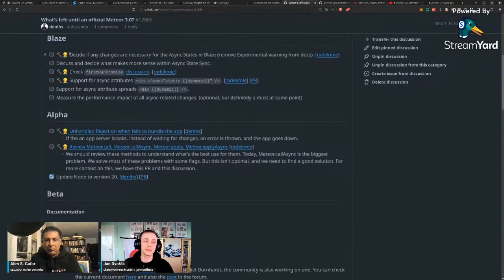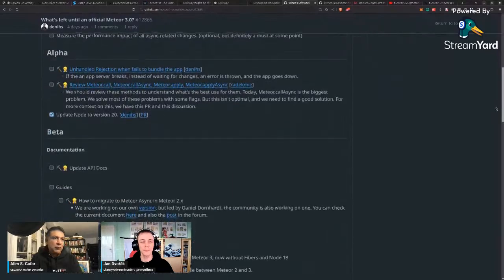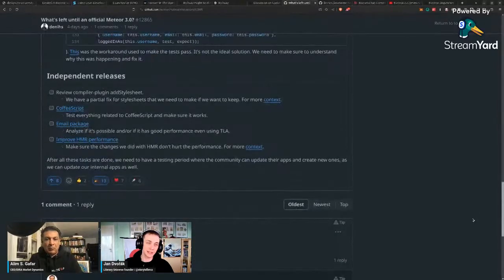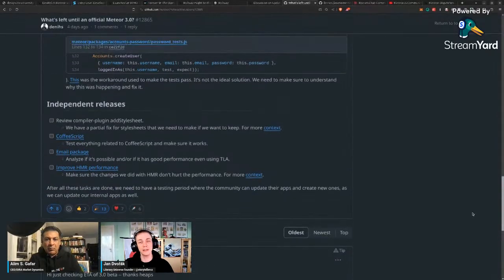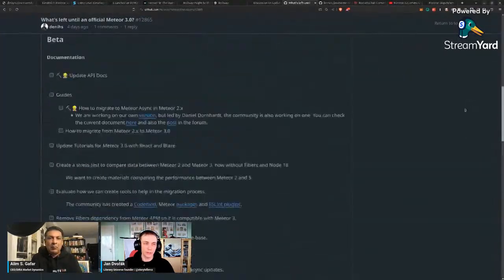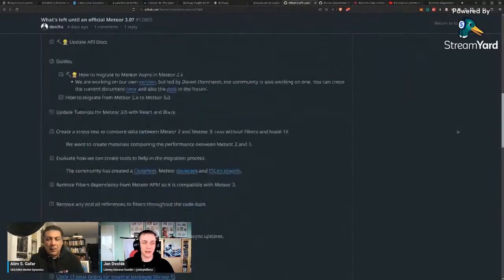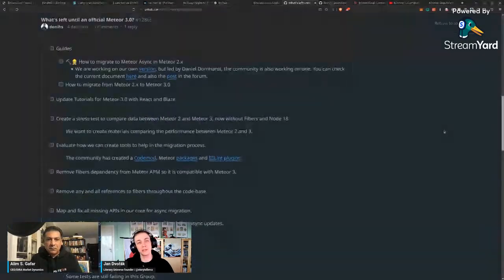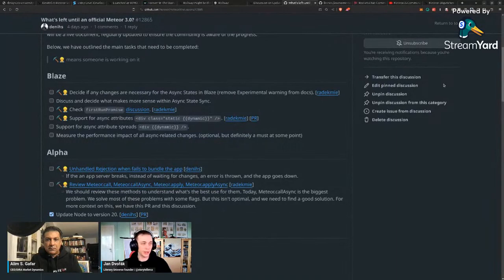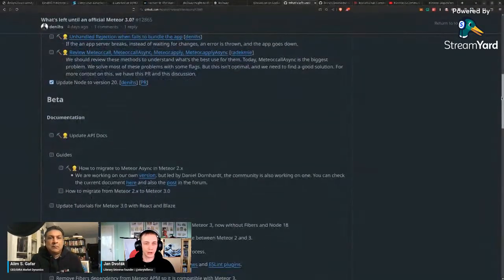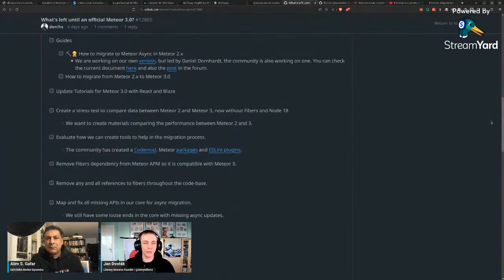all the issues that are known, or stuff that will have to be worked on. Also, as you can see with the icons here, showing if somebody is already working on it. And pretty much all of this, I would say like 95%, needs to be checked to release the Meteor 3.0 version. Here we have stuff for Blaze, Alpha, and Beta. This is probably going to grow, but at the same time as we work towards Meteor 3, it's also going to shrink. So definitely check this out, provide feedback, or if you are ambitious, jump in and help out with the process.